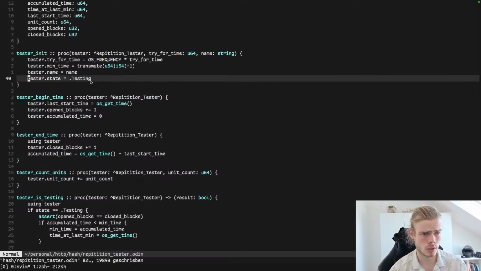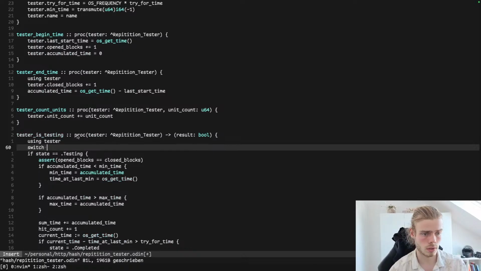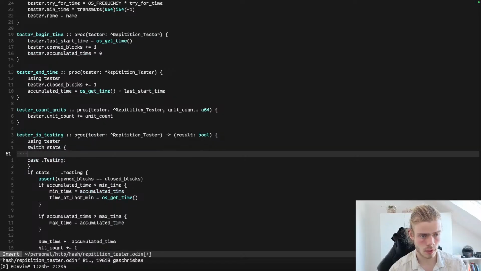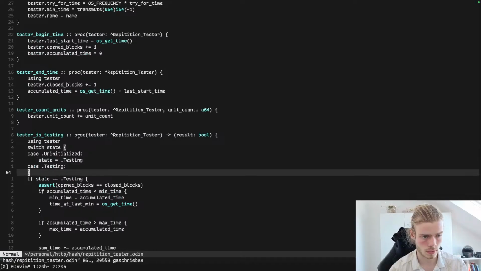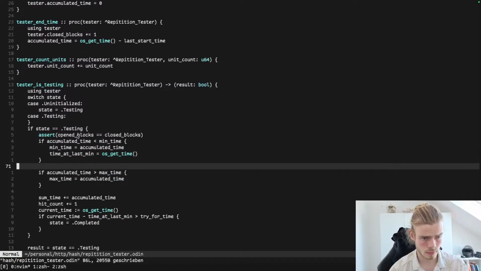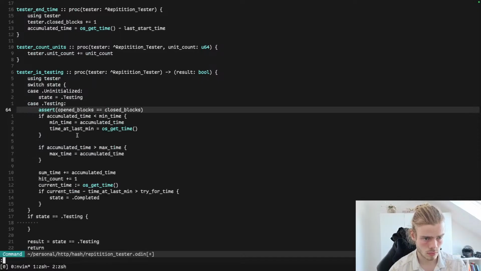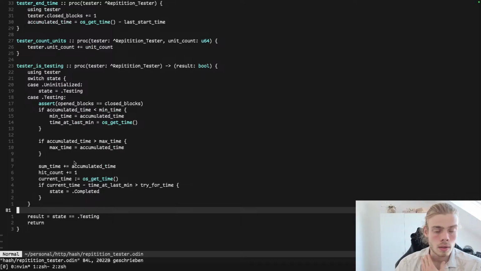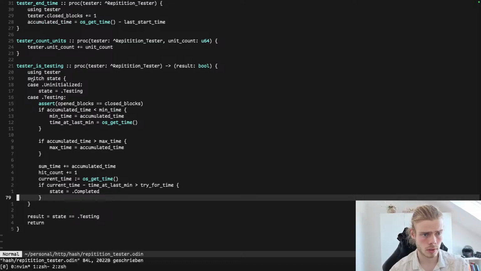So probably what we should do is not do it in here, but rather really do the switch here. State case dot testing and case dot uninitialized, or say state is equal to dot testing. Partial switch.